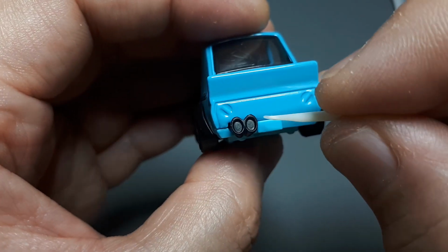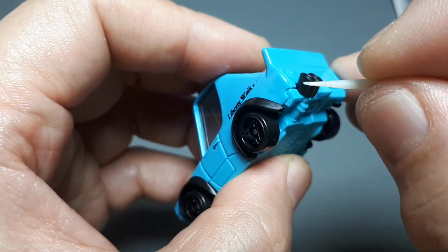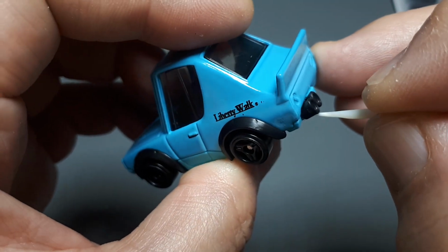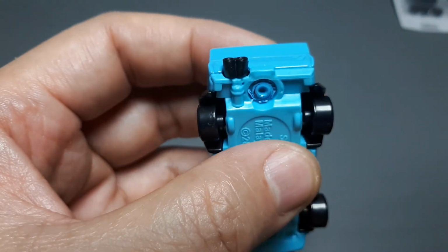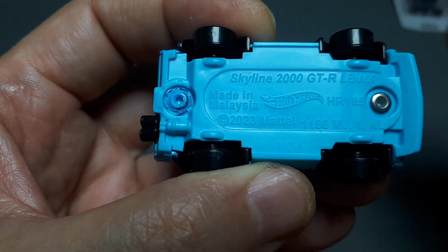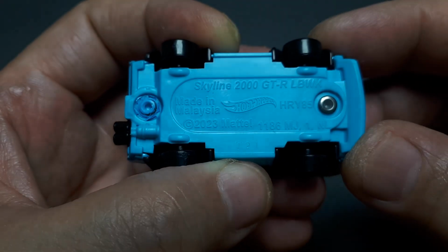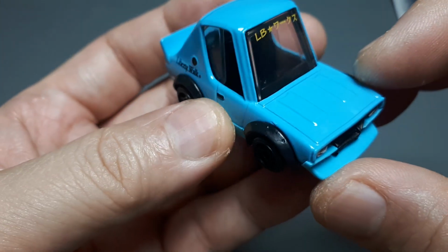It makes them look more like tubes. I guess you could maybe take a... well, if you're really careful with a paintbrush, you might be able to paint this with silver. But nothing wants to stick to this kind of plastic, so I'm not going to bother. Alright, the base here tells you what the car is and roughly when it was first made. I think this is the very first release of this casting, but I'm sure there are going to be plenty more.